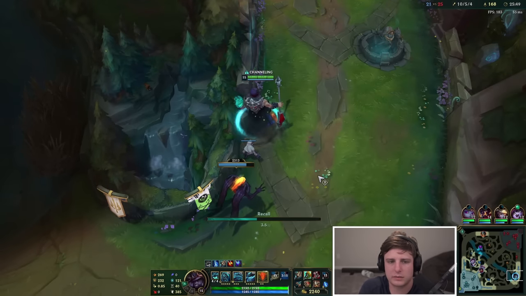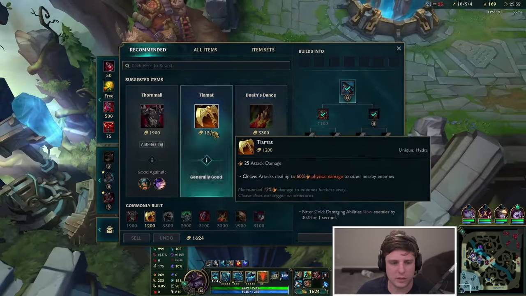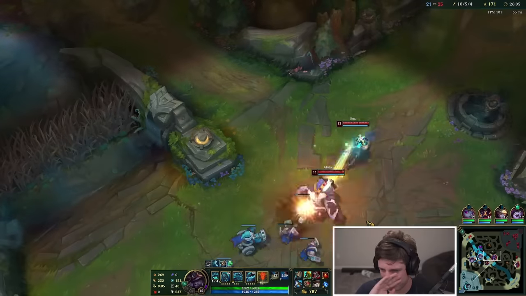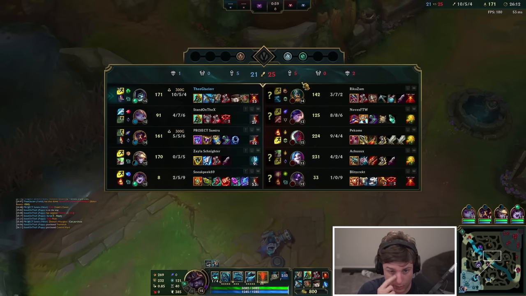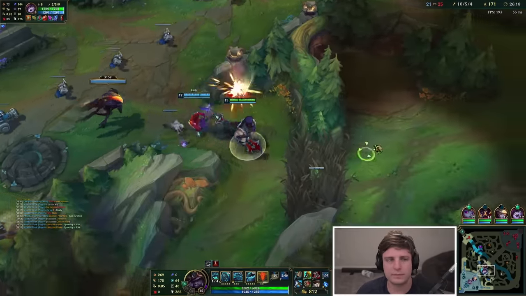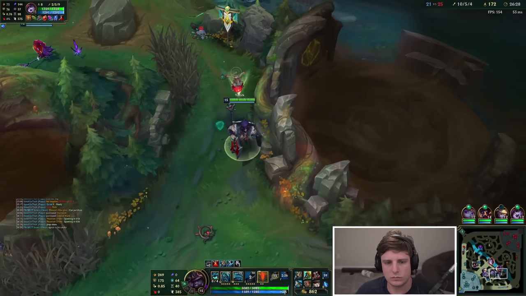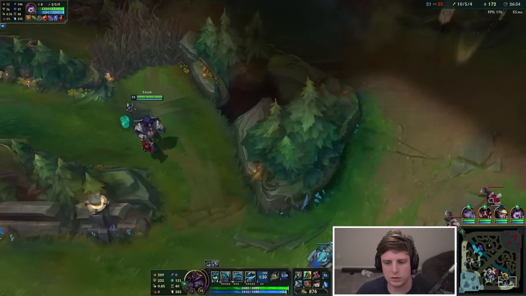God damn, this sucks. I have to deal with Olaf's punk ass shield BS. Alright, I'm just gonna lock down the Thornmail, I think. And then we're gonna go Death Dance after that. Thornmail to stop all of this healing. Jinx doesn't really do that much healing. I mean, Alistar's passive is like, meh healing. Nothing crazy. Little weasels.